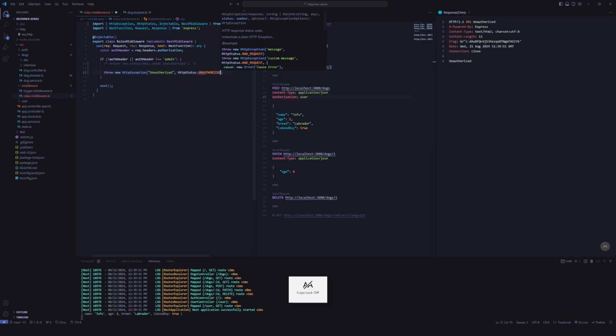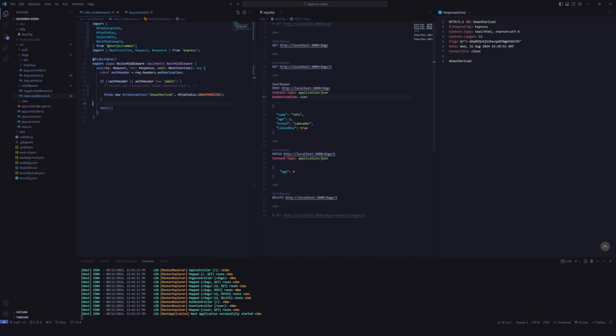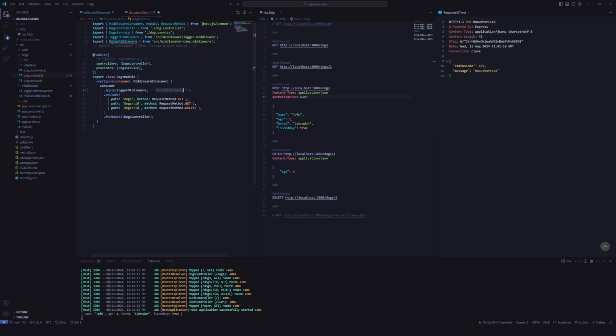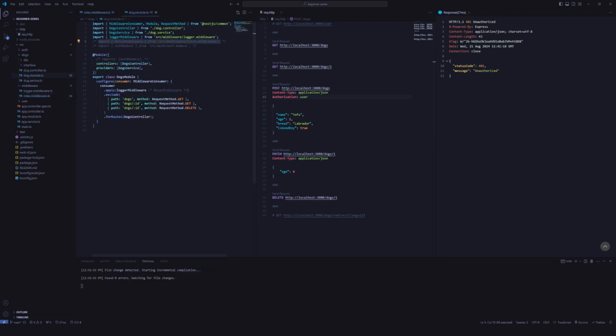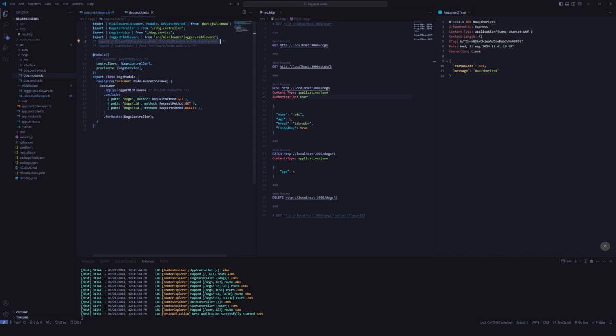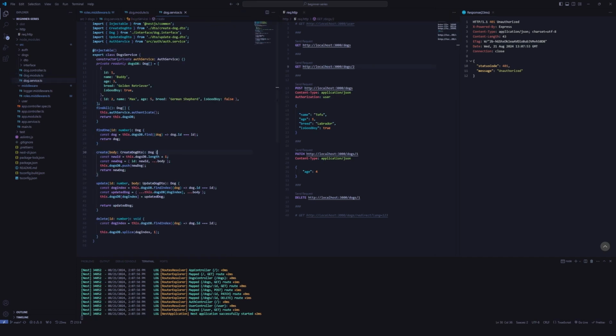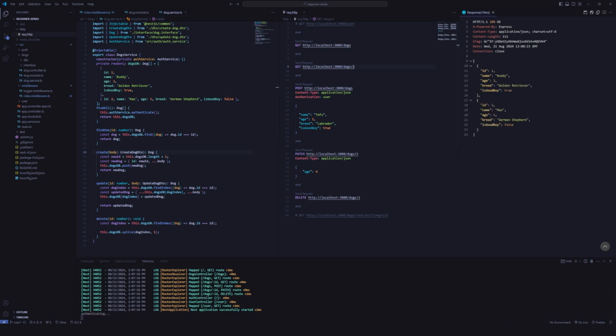Let's use the unauthorized. Now, if I do the post, I get a good looking JSON instead, with the status code and the message. Let me now comment this once again, and we are going to do error handling on our dog service. Let's now go to the dog service and see what might need error handling. The first thing I can think of is when I get all dogs, we have ID 1 and ID 2. But what happens if I get a dog by ID which is of ID 3? We still get 200 OK, which should not be the case.